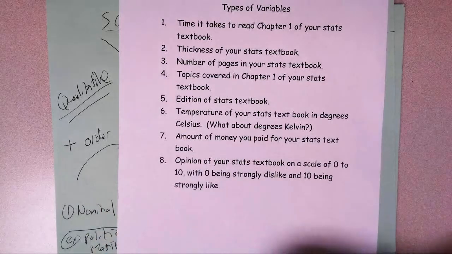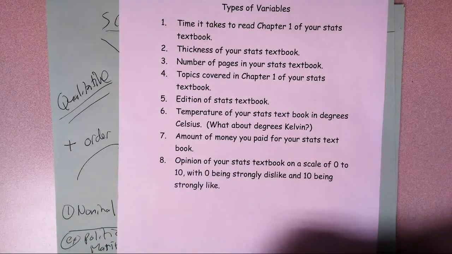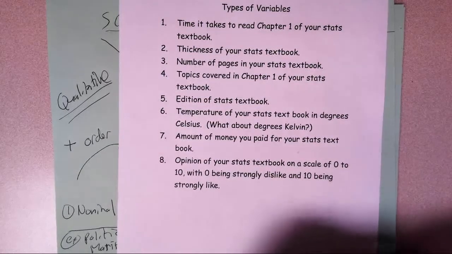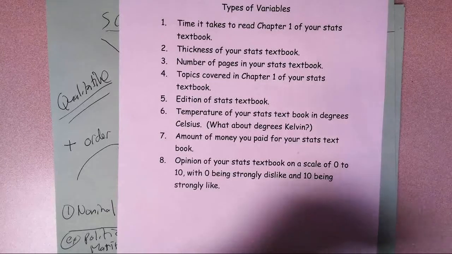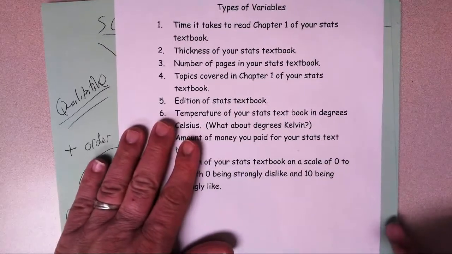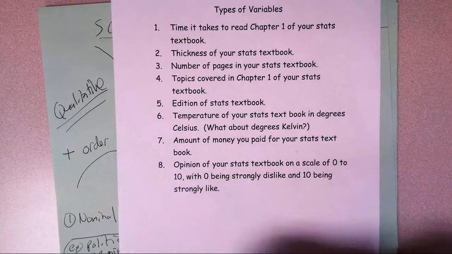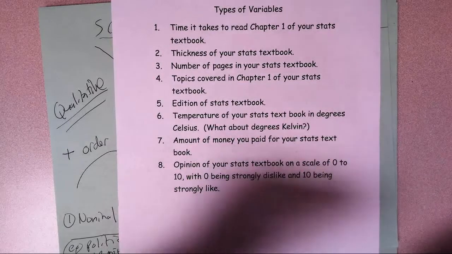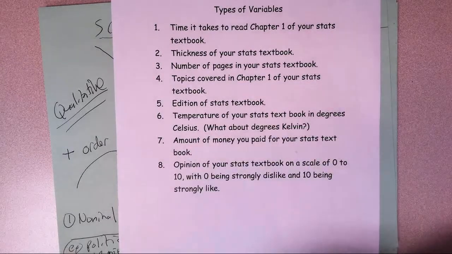Okay, now what about degrees Kelvin? Okay, so if you know from your physics class or whatever, Kelvin is a scale for temperature that has an absolute 0. So what happened is, as science progressed, people realized that the temperature of an object was the kinetic energy in the molecules. It was how fast they were moving. The faster they move, the hotter it was.